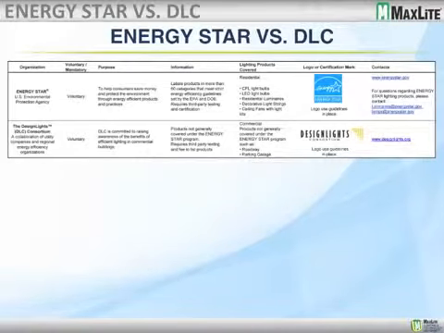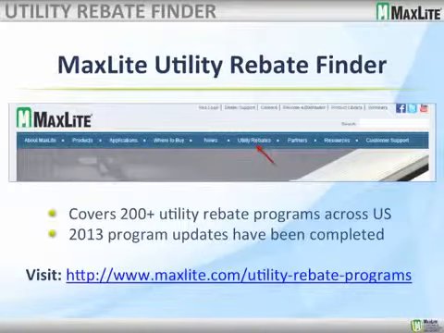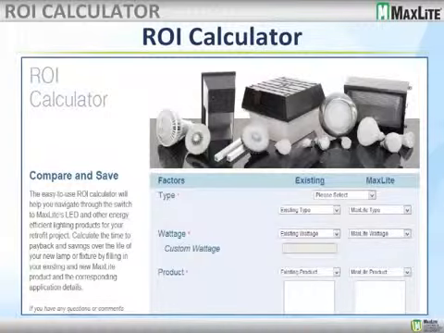Got a couple of other quick things that I'd like to review with you all. Let's jump over to the last couple of slides. I want to remind you all that the MaxLite Utility Rebate Finder is in place and growing quickly. Close to 300 utilities are now in there. If your utility is not in there, contact us and we'll find out what products MaxLite has that are covered under that utility program. MaxLite's Return on Investment Calculator is a great tool for everyone. Drop-down menus make it very, very simple to use. We've expanded it by having a simple button pushed and then all that information gets sent right to your email box.